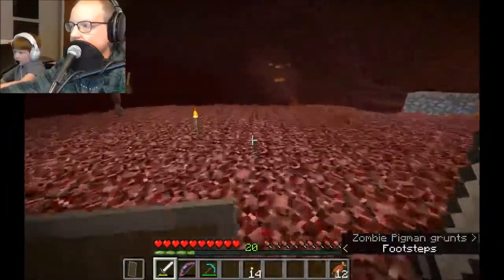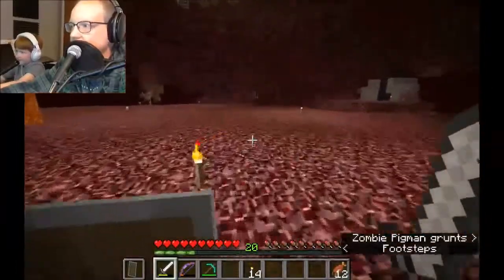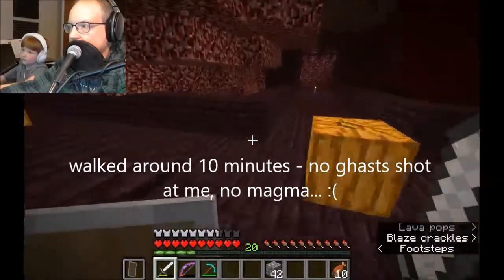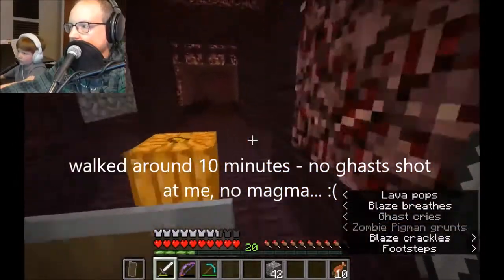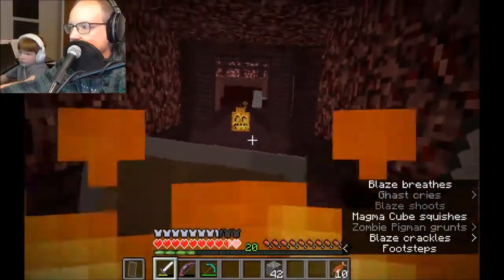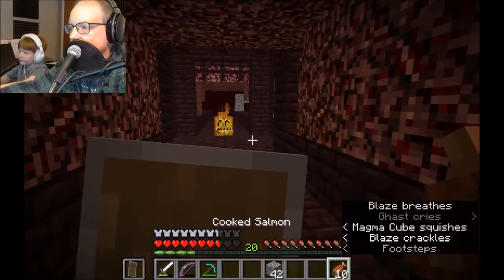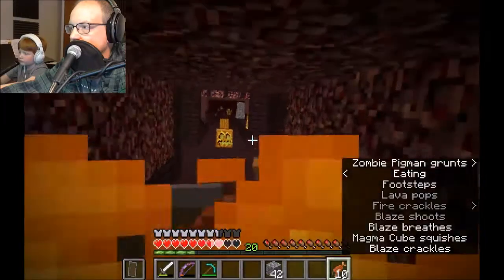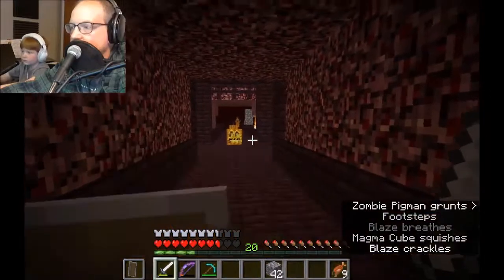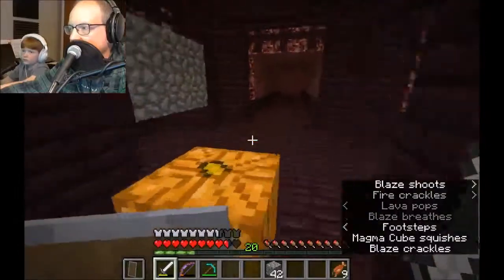So I basically need to just go around here. I don't need to take my tunnels to get to the... yeah, that's not good. All right, well, while I'm here, I don't have any fire resistance, but I was thinking about getting some more blaze rods. Ow. Yeah. Ow. That guy had some really good aim. Twice. Oh, and then he despawns. What a dummy.